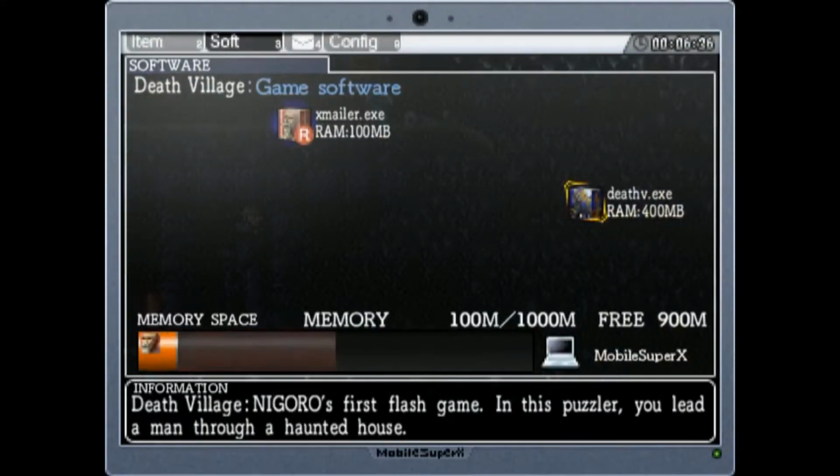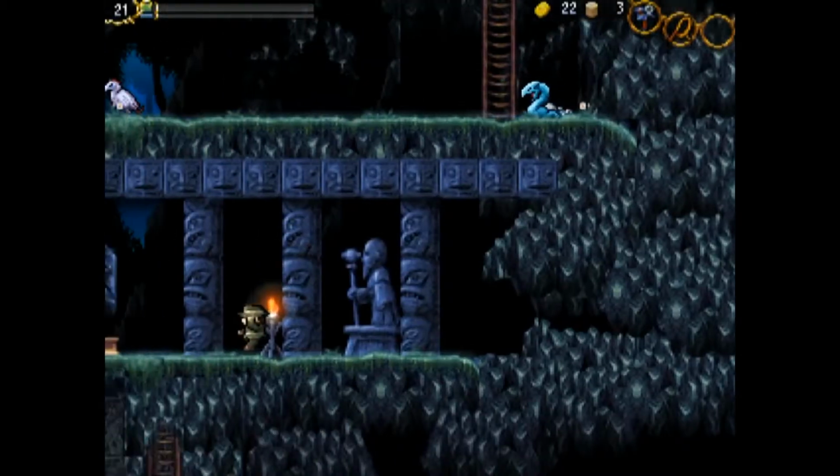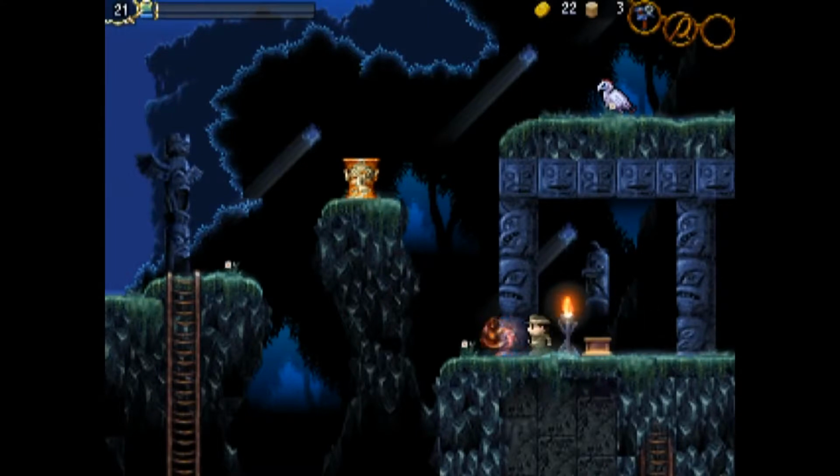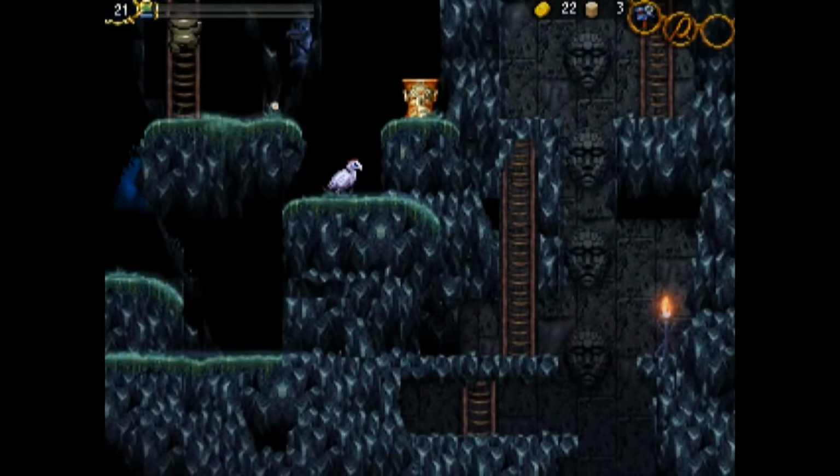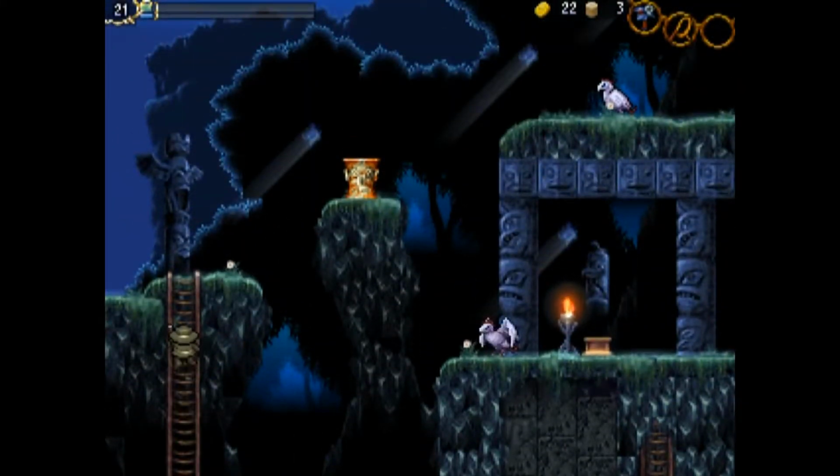I could install it, but that takes up a lot of memory. Nigoro's first Flash game. If you pay attention, Nigoro is the group that made this game. So that's an interesting little thing to keep in mind. I like that, and it's going to get more into that later. But for now, we just need to find that guy who lost the map, because a map would be very useful, even if we can't properly use it yet.